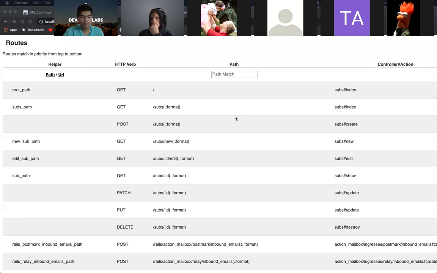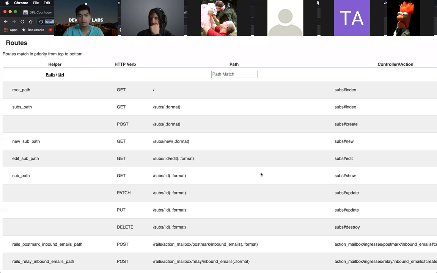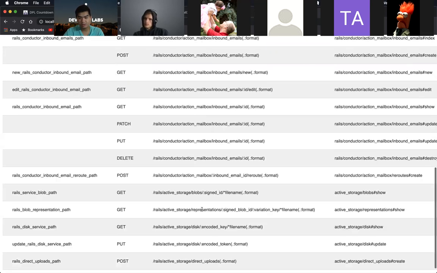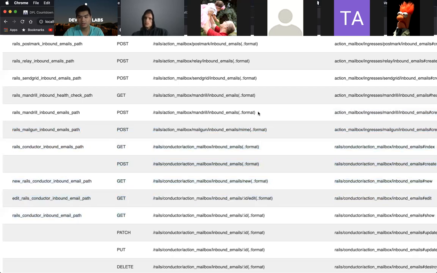I rather prefer this way than actually inside of your terminal. It's up to you of where you want to have it. So sometimes if you are getting help, whether it's from me or TAs, or if you put it inside of a Slack channel, we may ask you to take a look at your routes. So this is the exact location of where you can access your routes. Okay, so all of these other routes, those are just for Rails for it to run and for mailers and stuff, which we won't be using.